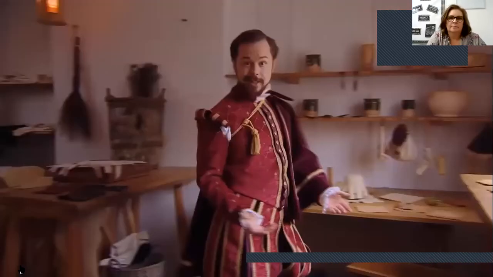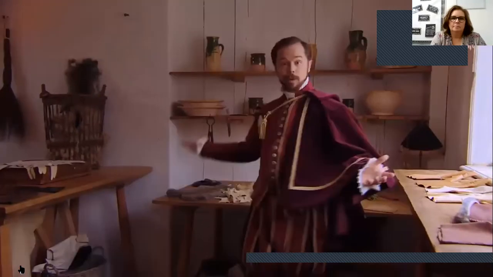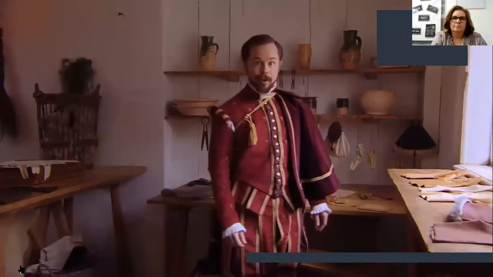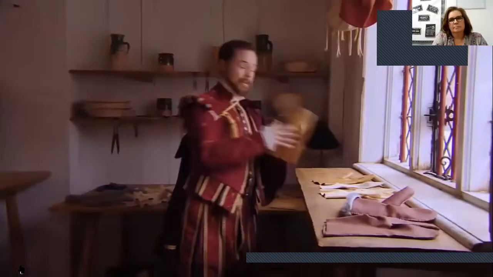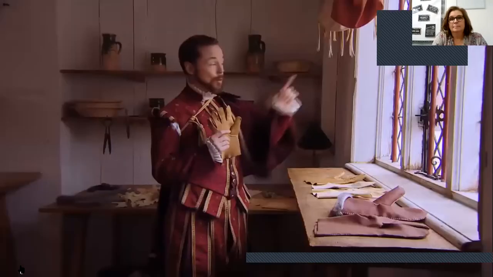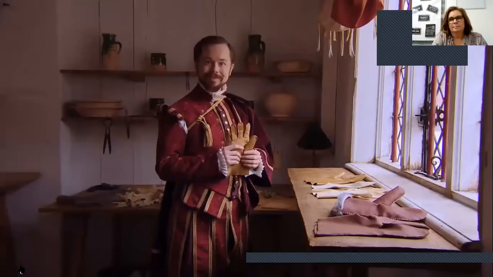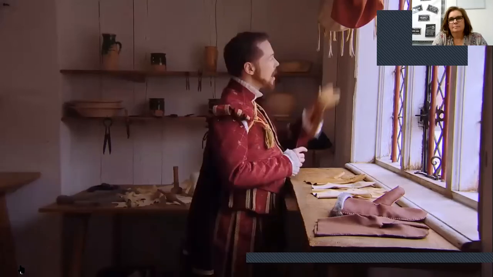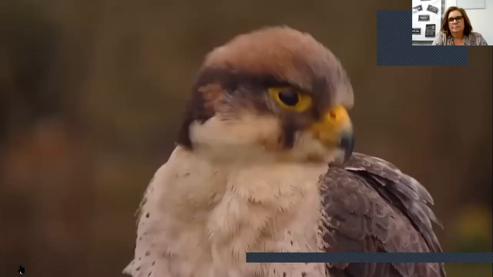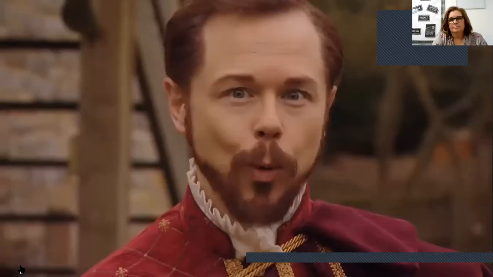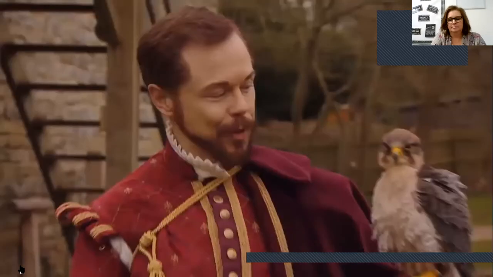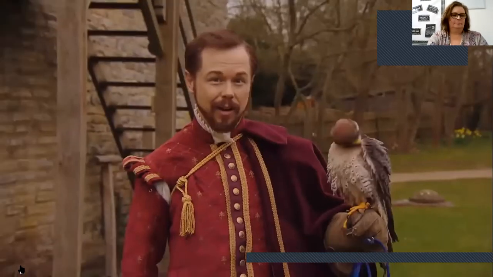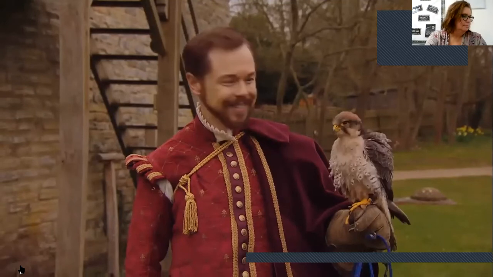My dad not only lived at home, but worked here too. And this is his workshop. He was a glover, which means he made these gloves. And he sold them from this very window. Gloves? My dad would have made all sorts of gloves. Look at this one. It protects my hand while looking after this beautiful falcon.